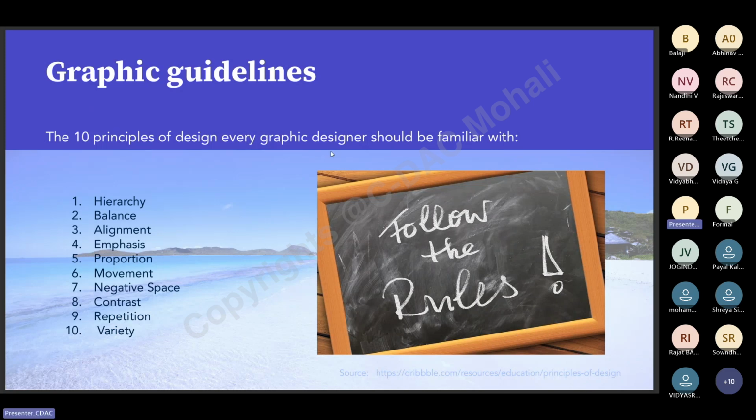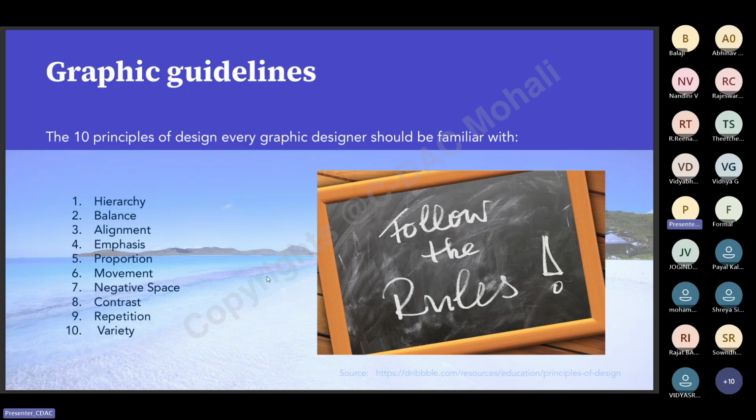Again, we have in-depth knowledge of these things, and I'm quickly explaining them. These are the 10 design principles that every graphic designer should follow: hierarchy, balance, alignment, emphasis, proportions, movement, negative space or breathing space, contrast, repetition, and variety.